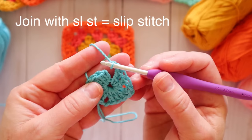So I'm going to go ahead and finish going around, and I'll meet you back here. I will film it. I'll probably speed it up and put a little music on it. That way you can either crochet along with me, or you can watch if you're still needing extra help, or you can skip ahead and just meet me back at the end.